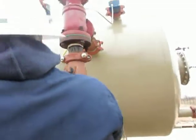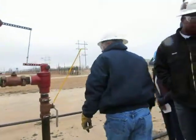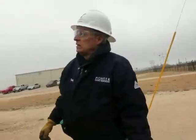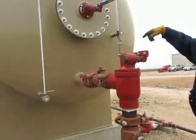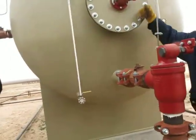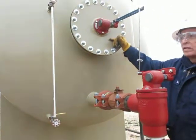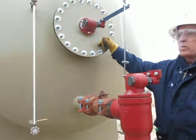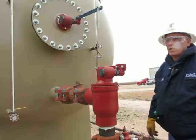We can see in there where the level is. Okay, the water dumps out down here. We've got the sight glasses again to tell us where the liquid levels are in the vessel. Here's that midway plate, so what else would be in here? You said there's a valve, you said there's a float. There's a float in here. Okay. So this works just like the other one, so open this one. How does it open?